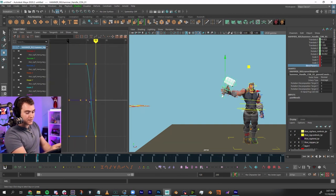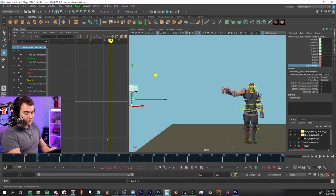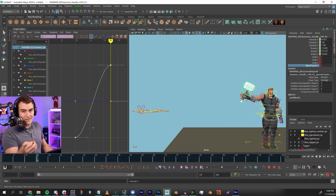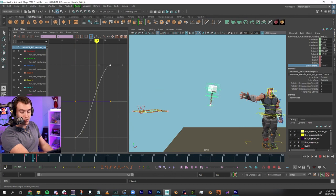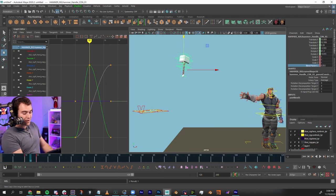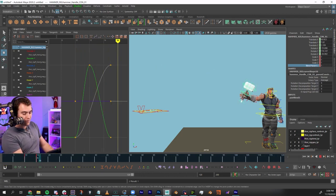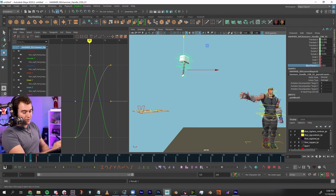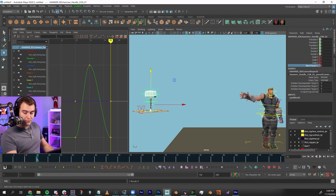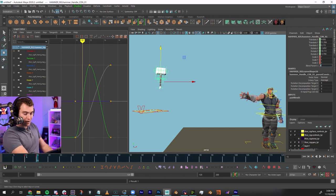If I look at the animation curves — this is frame 10, this is frame 15 — I can zero this out, which means the hammer doesn't move from 10 to 15, it stays put. But as long as on frame 15 I set the Blend Parent to one, you see another curve — that's the blend parent, the constraint. From 10 to 15, the animation says the hammer is still over here in place, but the constraint has taken over. It ends up looking like a blend of the two.